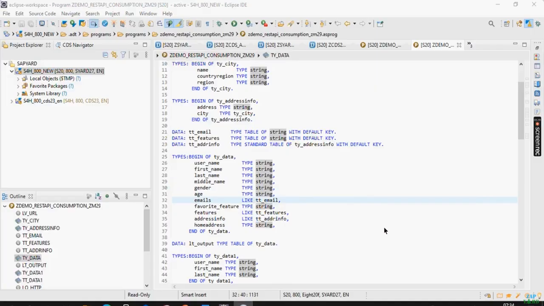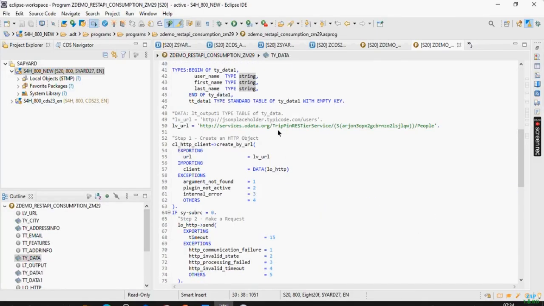Yesterday we took this same URL directly from services.odata.org. When I clicked on that URL, just for testing the demo data, I took it directly from there. So one suggestion to you all: whenever you are doing a REST API consumption in any of your programs, never hardcode this LV_URL.